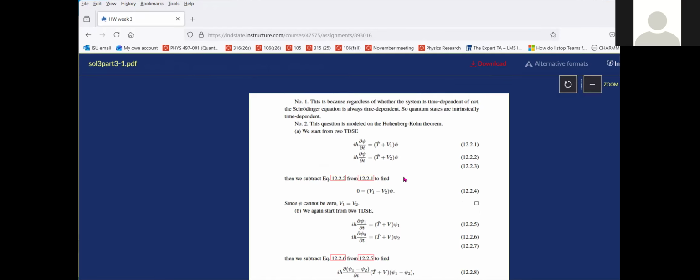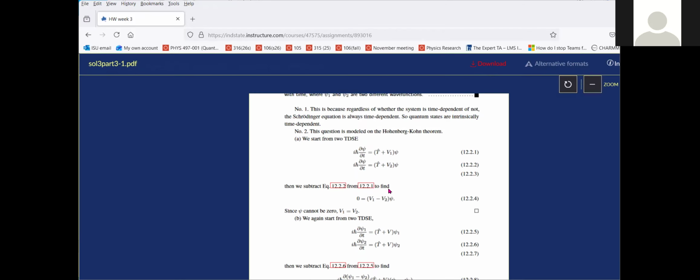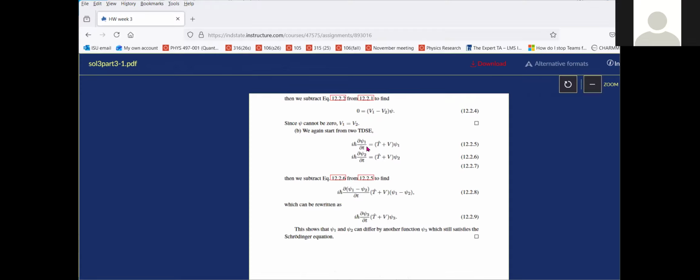So that's the one. And then you can see I plug it in and then just subtract one from the other. So you will get this equation here. And in this equation, your phi cannot be zero because that's the wave function. If phi is zero, it doesn't make any sense, both sides will be zero. So V1 must equal V2. On the other hand, if you have two wave functions, psi1, psi2, and they both are good wave functions, you can have one potential and two wave functions. This is actually called degeneracy, which we will discuss in the chapter after next chapter. We will talk about degeneracy, which means for one energy, you have two corresponding states. In this case, it is such a case.